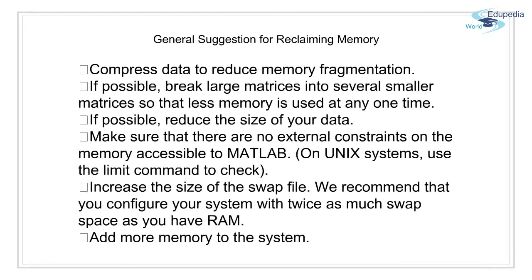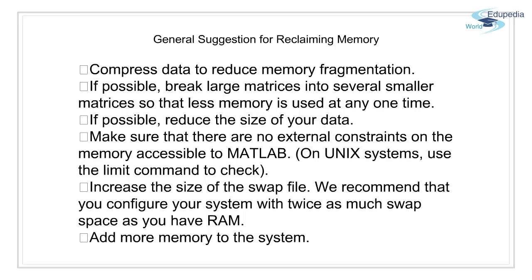The Matlab software generates an out of memory message whenever it requests a segment of memory from the operating system that is larger than what is available. When a lot of these messages start coming, following are the general suggestions that Matlab makes to reduce the frequency of these messages. First is to compress data to reduce memory fragmentation. The smaller the size of data, the less fragmented the memory will be. Second, if possible, break the large matrices into several smaller matrices so that less memory is used at any given point of time. Third, if possible, try to reduce the size of your data.